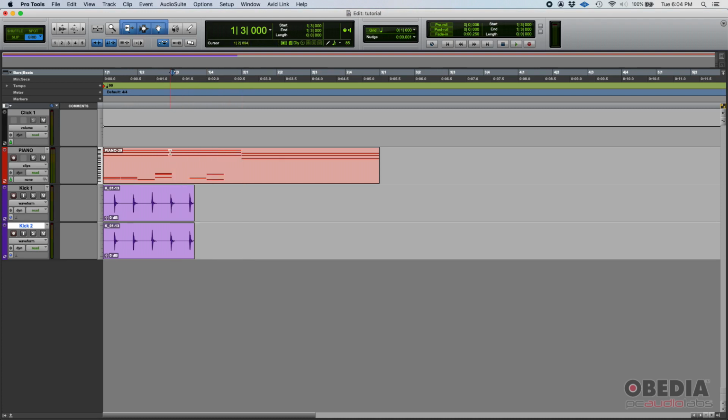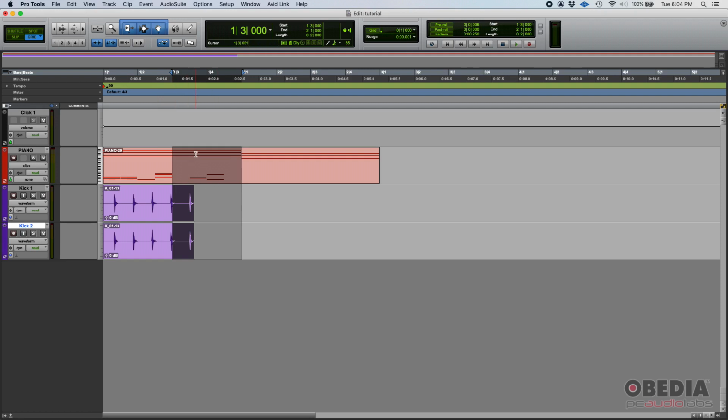If you're in grid mode, you can click on the timeline and drag the area that you want to remove. In this case, I want to remove from measure 1, beat 3 till measure 2, beat 1. I want to cut this time. I want this to disappear, basically cut it, delete it, and then whatever's after that, drag it to that position. That's cutting time. So how do we do it?